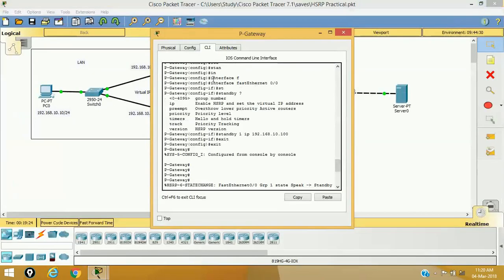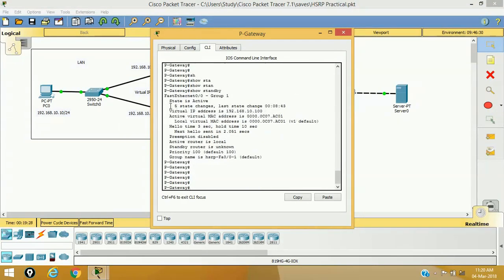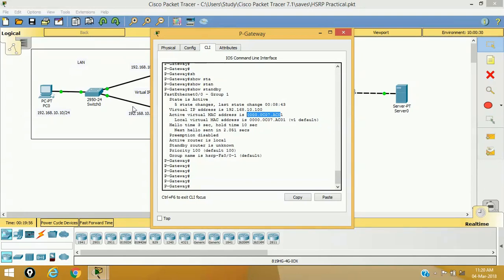This one is the active router, that is the primary gateway, and the state has changed, and the virtual IP address is this one, and the active virtual MAC address is 0000.0C07.AC01. So this is the default MAC address of the HSRP virtual IP address, and this one is the group we have used in our standby command.